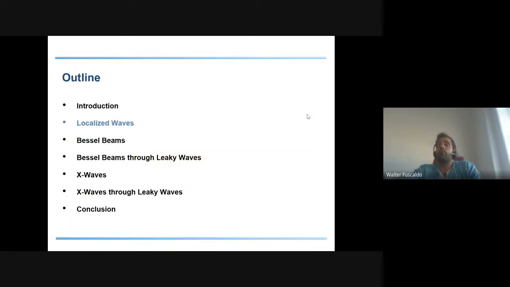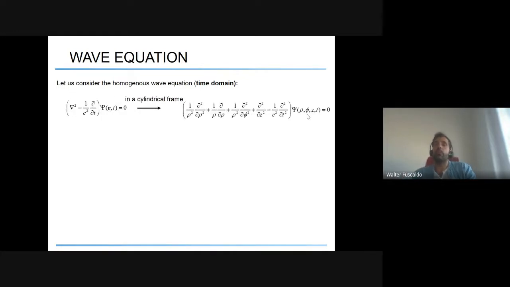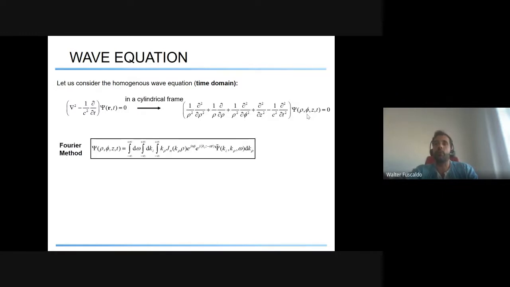So now let's move to the theoretical part of the seminar, and let's start from the definition of localized waves, starting from the wave equation in the time domain. So here is the homogeneous wave equation in time domain, and if we translate this equation in a cylindrical reference frame, we get this very well-known equation.